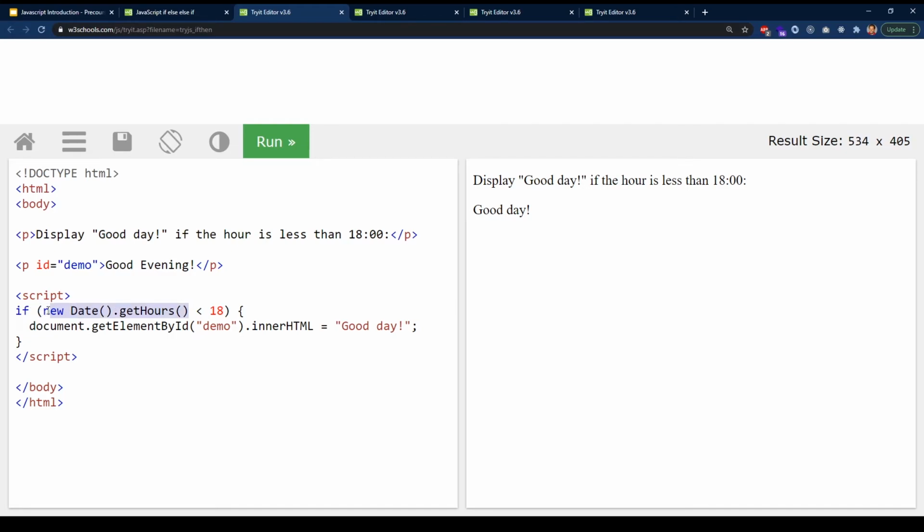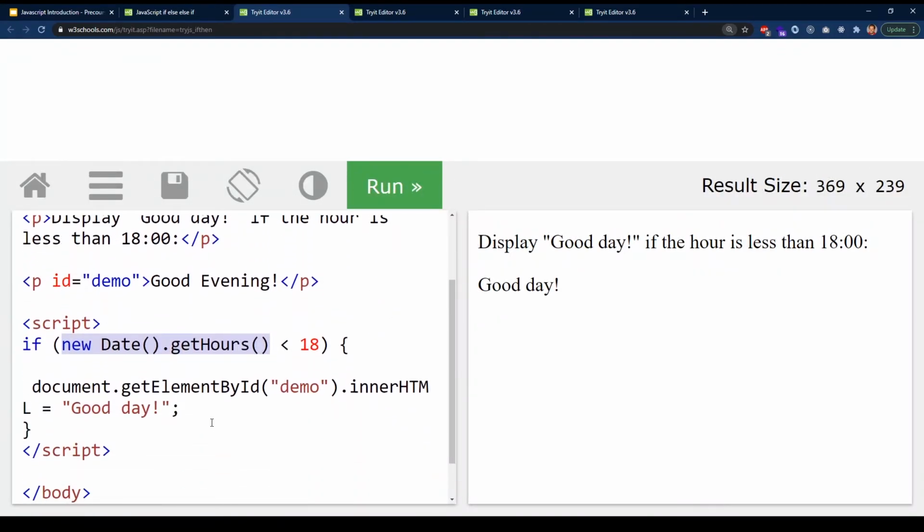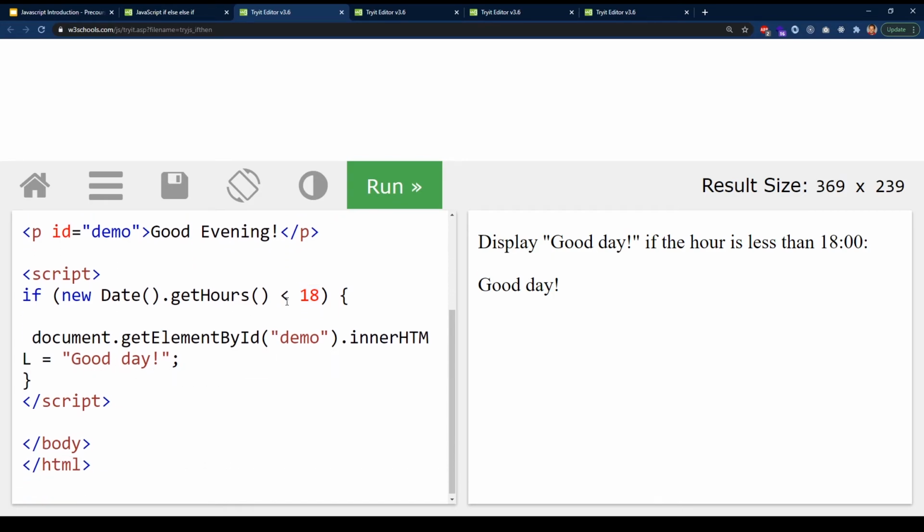This part which looks confusing is already defined in the browser. This is a JavaScript thing that you don't have to define yourself. You could find it in the JavaScript documentation. It is basically saying, today's date, tell me the hour. So it's going to give you the hour. If the hour is less than 18, and this is a military clock, so it goes all the way to 24, then render this. Don't worry about this part, but the main thing is it returns good day.